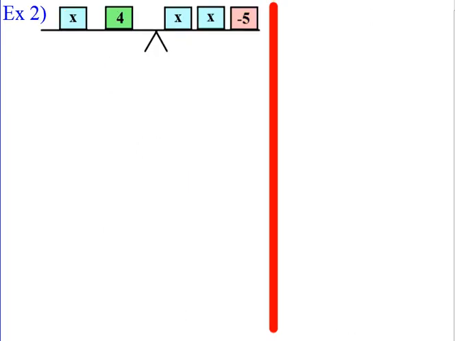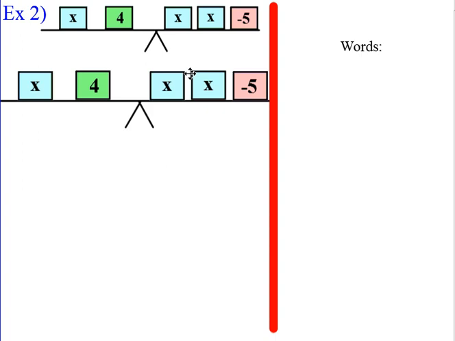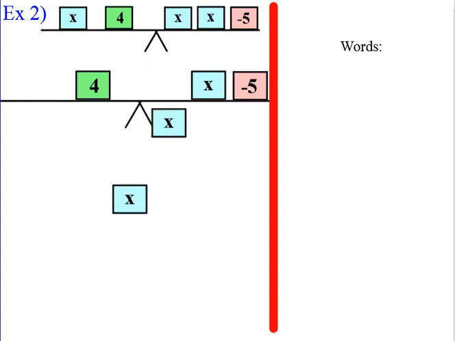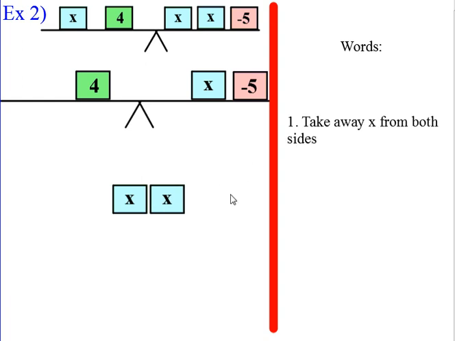Let's do another one here. Let's take a look at this. Here I have an x and a positive 4 on one side of the balance and 2 x's and a negative 5 on the other. We make it a little bigger and an extra one to play with so that we have the spare one back there. Again, we probably want to remove an x from both sides to keep it balanced. And then we want to remove the negative 5, but since there's a 4 over there, we're going to need two numbers that add together to give us negative 5, one of them being negative 5. So that will take a positive 9 and a negative 5. We know together that that will give us positive 4. So let's replace that.